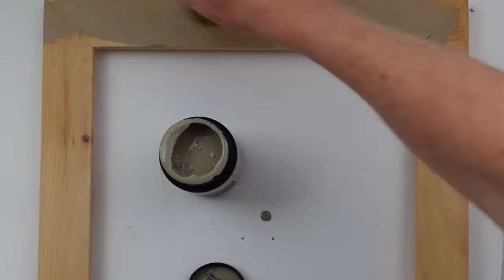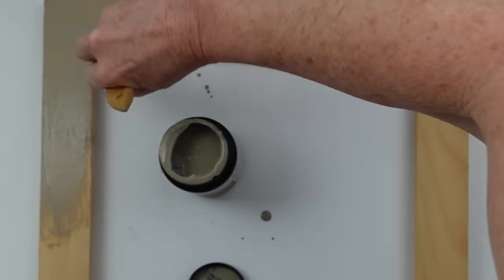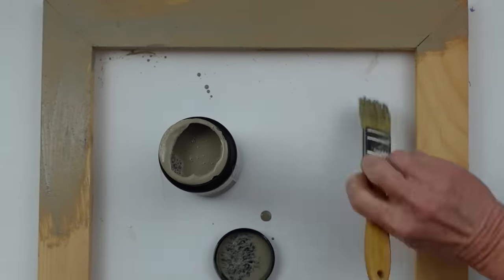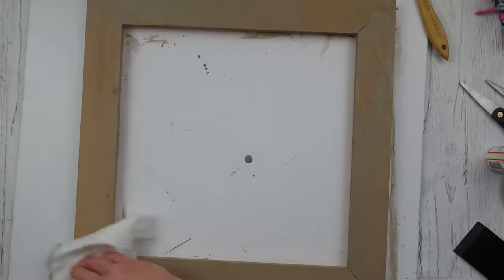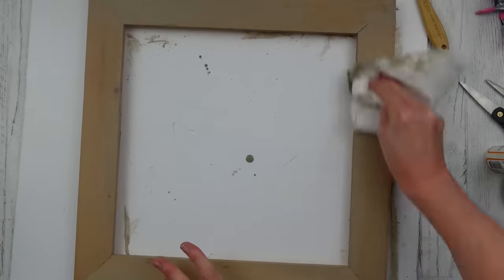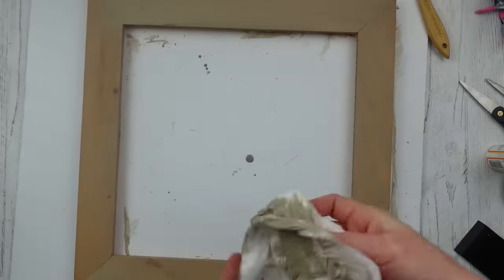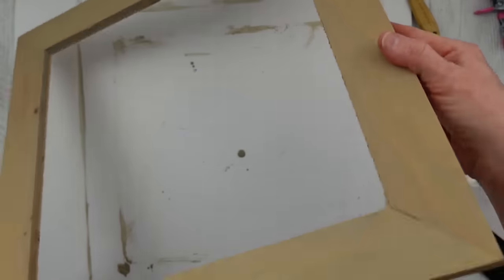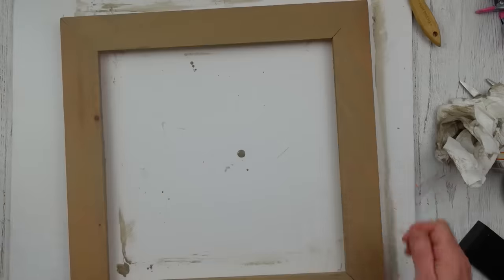Now the darker colors will stain, so you have to be careful and protect your surface, which is what I have done here. And then you're just gonna go all the way around. Be sure you get the inside of the frame and all those surfaces. And you're gonna grab up a wad of paper towels or an old rag and just start rubbing off every bit of the excess on the inside, on the sides, and on the flat surfaces.